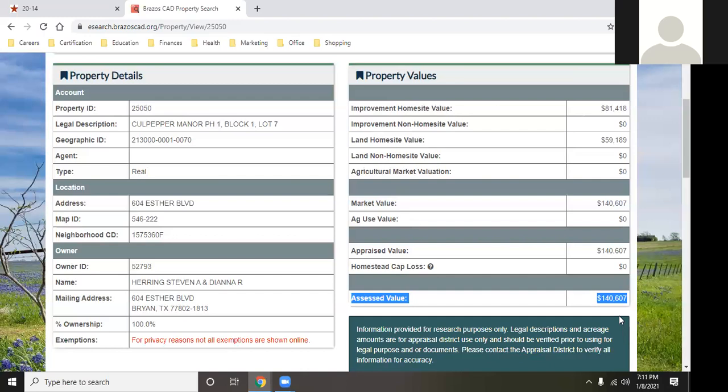Okay? So Mr. Grossman goes over, and Mr. Grossman's going to do what? He's going to give a low price. So what do you think this person did, Mr. Travis on this one, what did he do here? He's going to put the lowest value on his house, right, Mr. Travis? Yes, because he doesn't want to pay a ton of taxes, okay? But when he sells it, he knows what his property's worth. He knows it's worth $200,000, but he's going to only show in the tax records it's only worth $140,000.